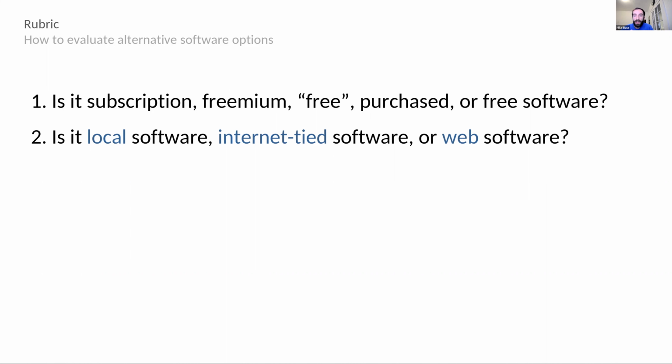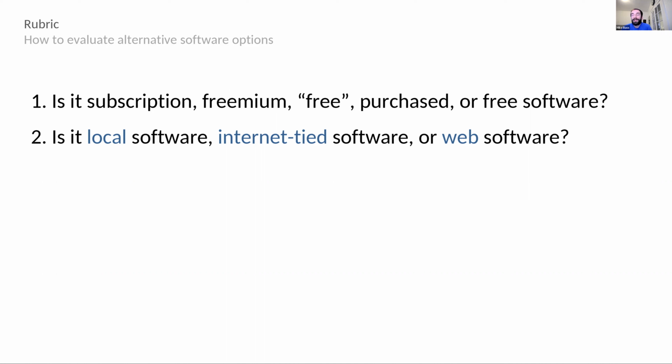Internet-tied software is software you install once on your computer or your phone, but you still need an internet connection to fully use it. Think about the YouTube app on your phone. If you don't have an internet connection, you open it, it still opens, but nothing shows. You need an internet connection to pull the videos. Or Zoom. Zoom is software that you install on your computer. You can technically open it without an internet connection, but you really can't talk to anybody unless you have one.